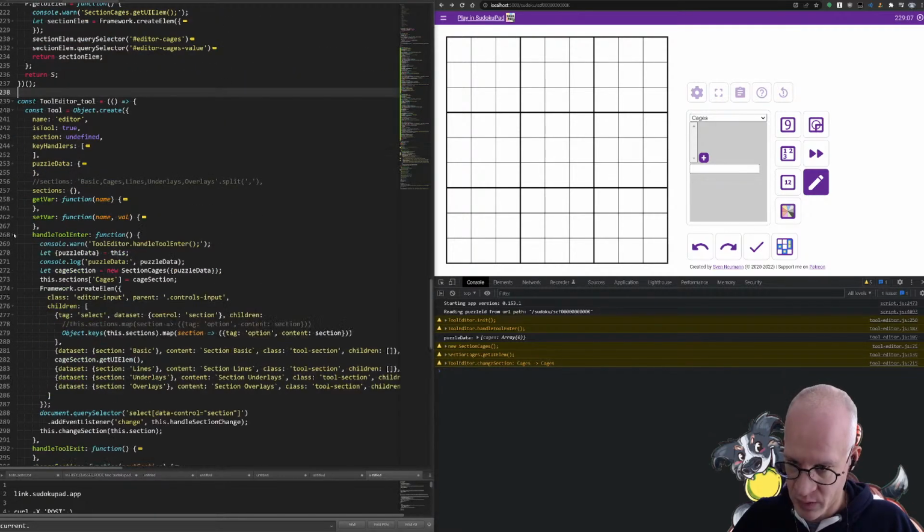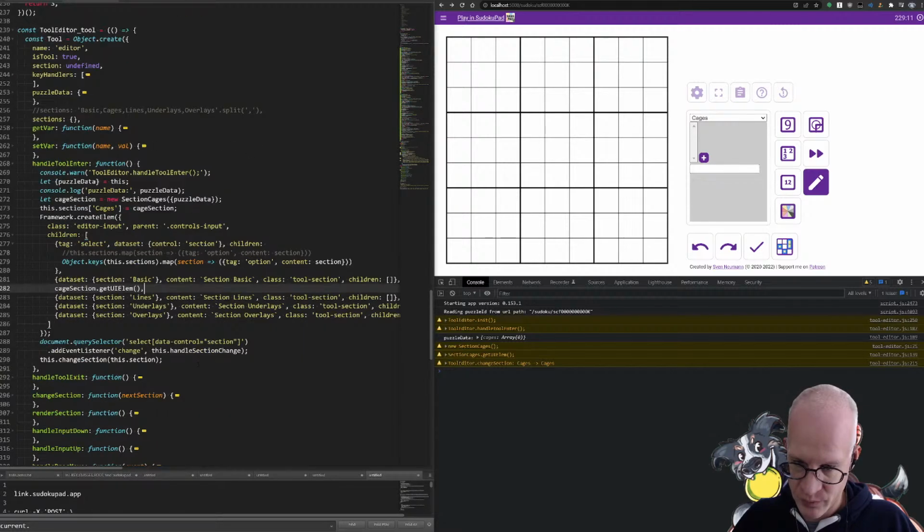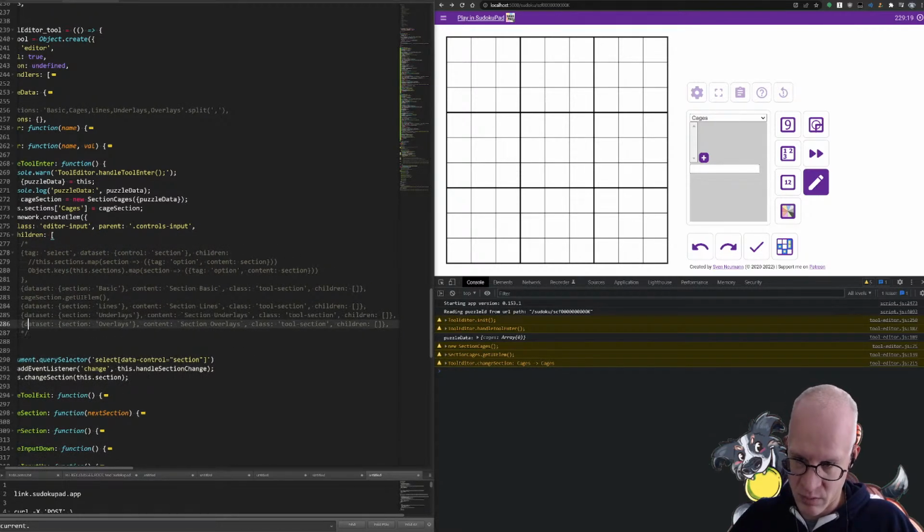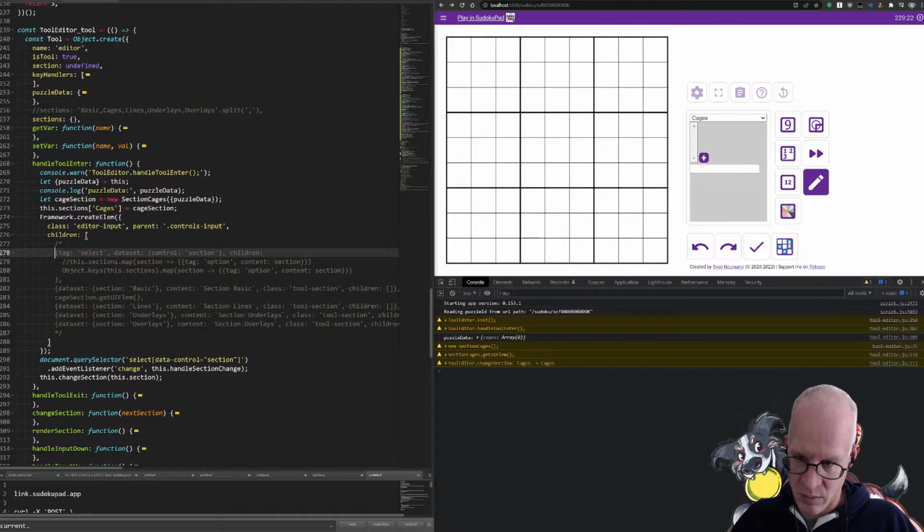So, handle tool, enter. So instead of these, well, this one already works.